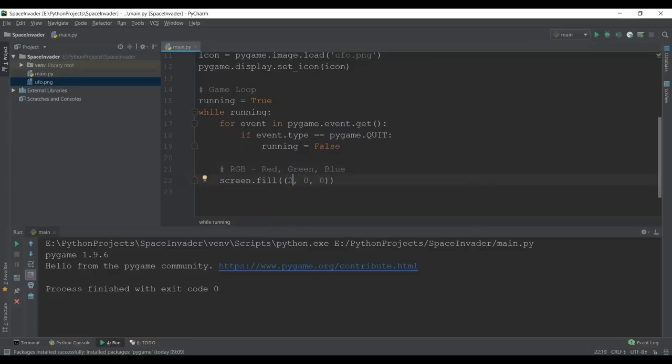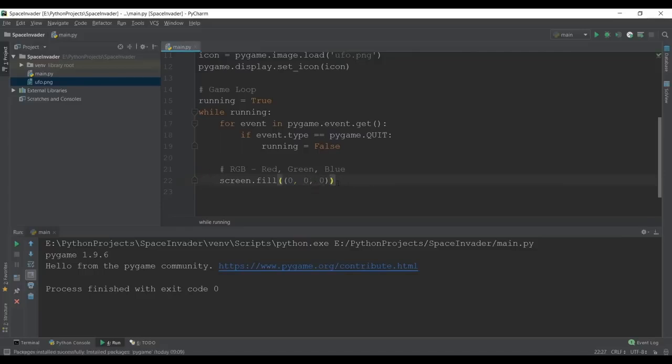So let's say we want just a pure red color, so for red we want 255 and then green 0 and blue 0. And similarly, if you just want a green color, we can say 0, 255, and blue as 0. Now what if we wanted a light green color? We can lower down this value to maybe like 150, so this will be a lighter version of pure green. So this is how it works basically.